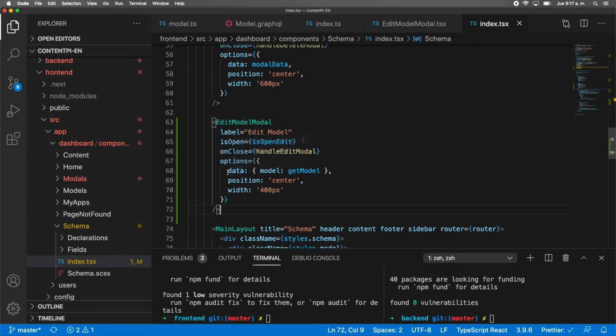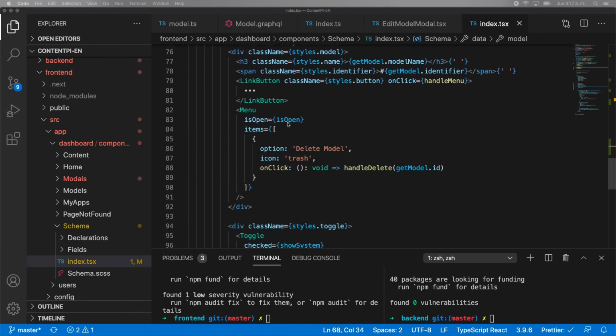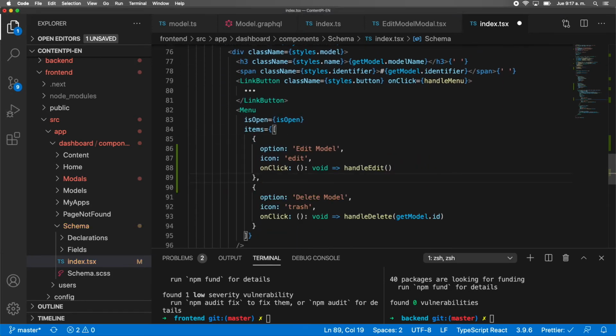And in here on data, on the options, we are passing our model with getModel. That's why we get the information in the other file. And the last thing you need to do is on items. Here, you include the edit model, and then onClick opens the handleEdit.